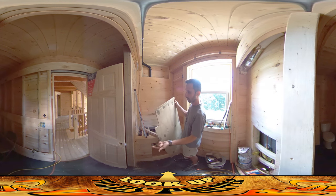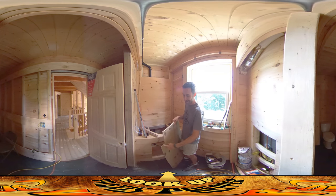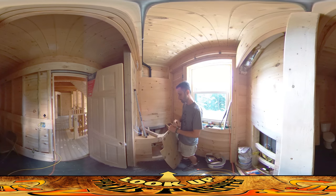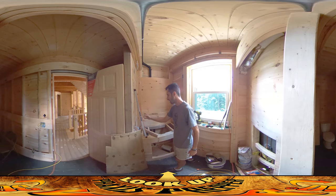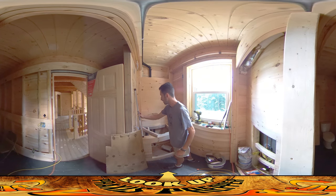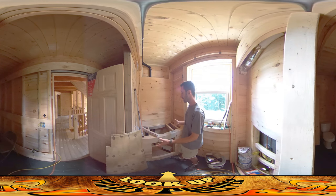You'll notice there's a little corner cut out there — that's just because it was scrap. I would have preferred a full size, but this hole is going to live right over here, so I'll just put a little fixer in there and it won't be a problem. As I laid it in though, I noticed it looked just a little bit crooked — this end looked a little bit taller than this side. I took the bubble level and checked it, and it is. I made one side a little bit taller or shorter than the other; not sure what happened, but it happened.